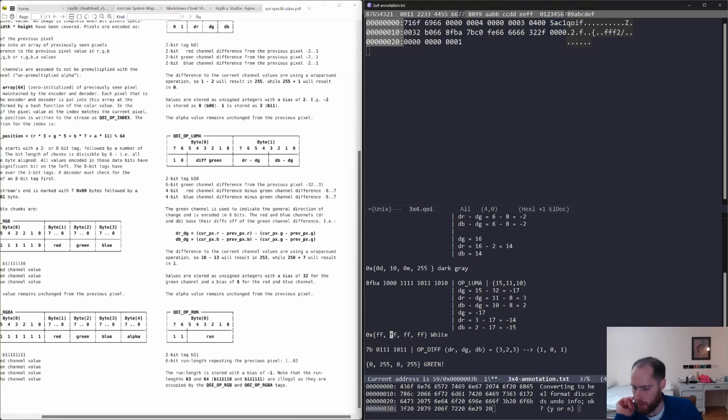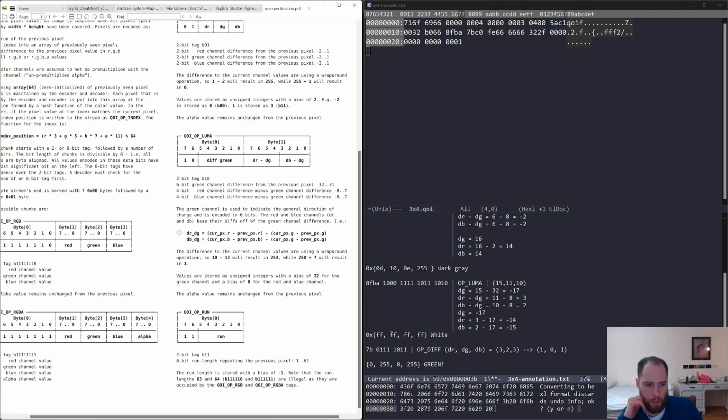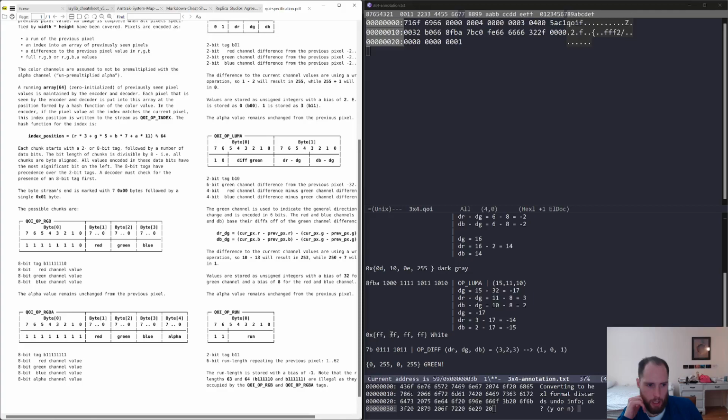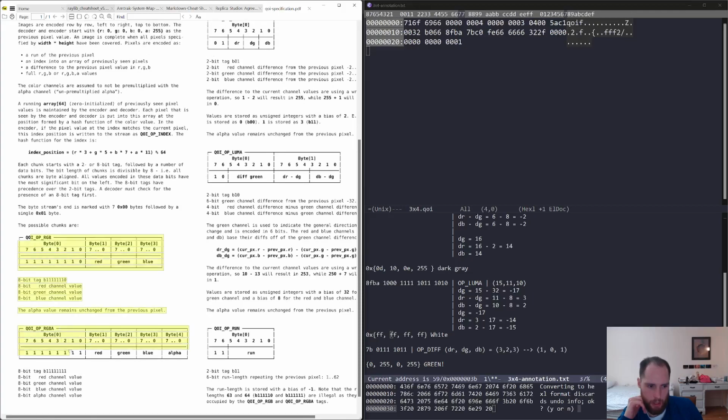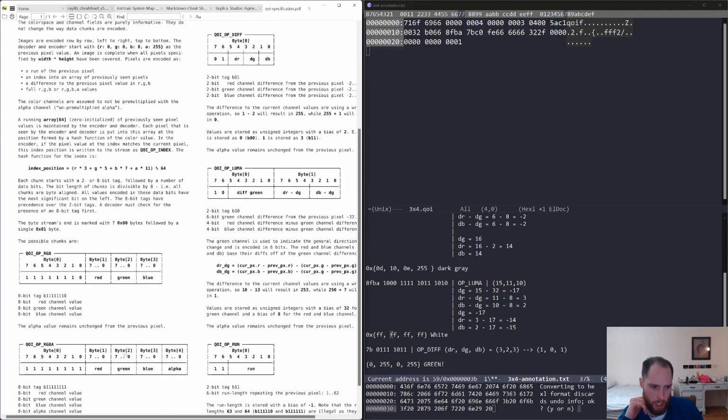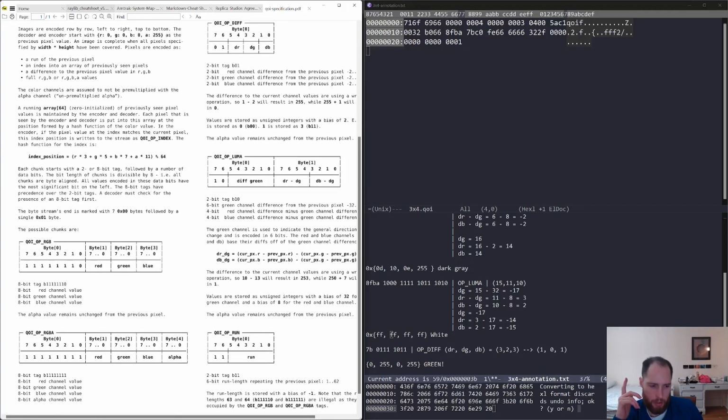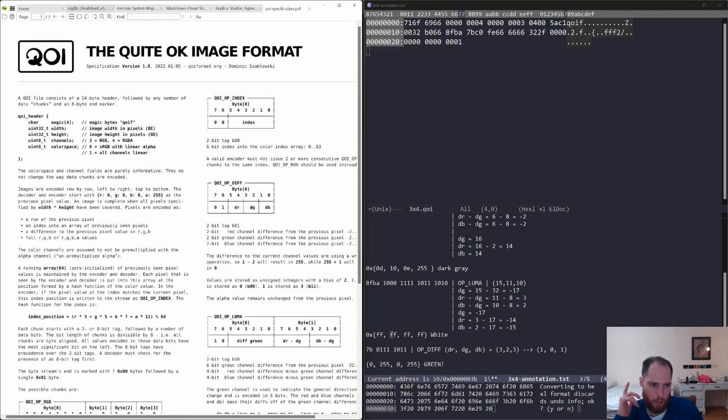Okay. And then one of the subtleties with these two was that you use this one if the alpha doesn't change. But if the alpha has changed, you do that. Also, since the running array is zero initialized, an empty pixel where every value is 0 has an index of 0.